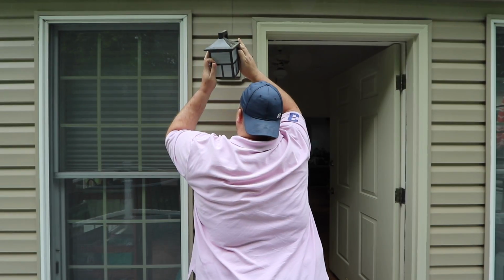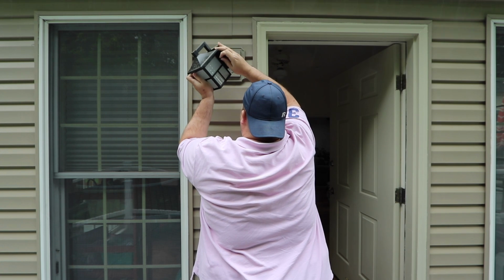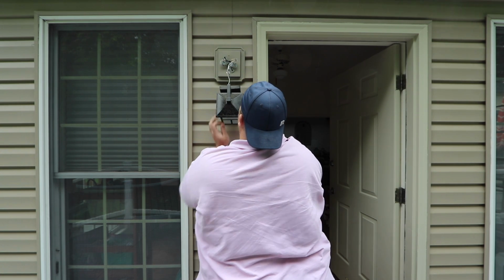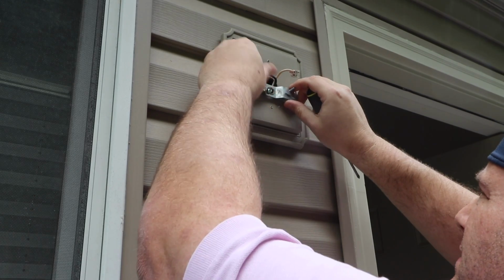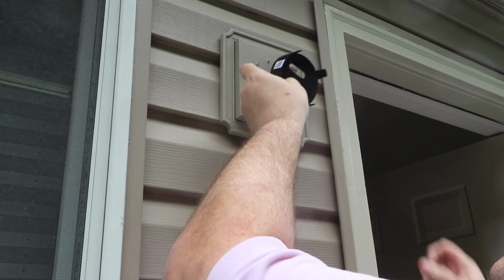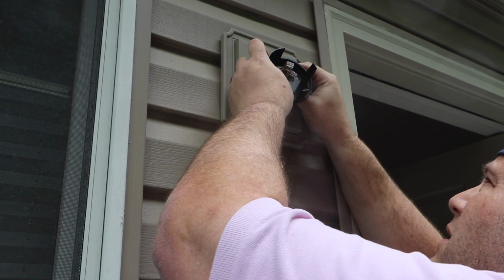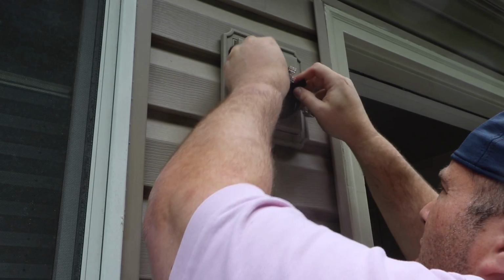Now, the very first thing that you're going to need to know is about the install. On a scale of 1 to 10, I would probably put this about a 7 for the average homeowner. I am pretty handy and I've done a lot of lights like this or cameras like this, both inside and outside my house, and by far this has been the most difficult one.